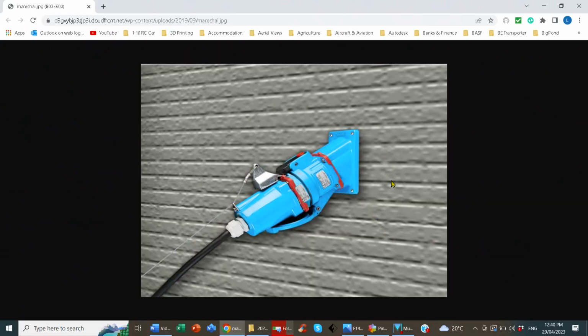They were powered through a wall socket. This is a Marshall self-ejecting plug. The right-hand side would be on the vehicle. The left-hand side would be to a power supply in a building. These are typically used for fire trucks, crash trucks at airports, that sort of thing, where people just need to jump in them and go. So when the vehicle drives away, the cable tightens and the plug mechanically separates from the socket. Works very well and saved a lot of trouble.